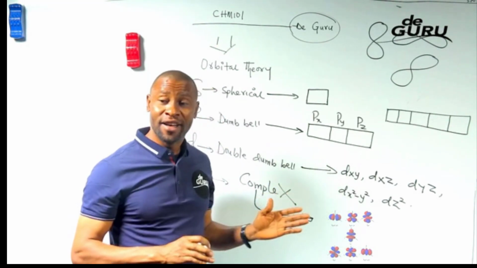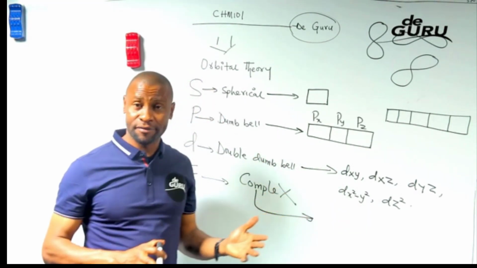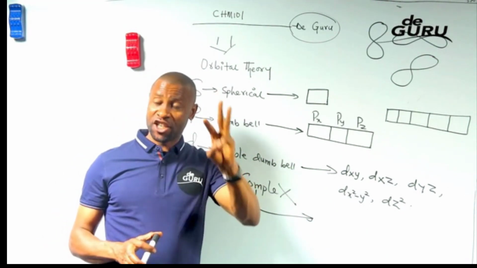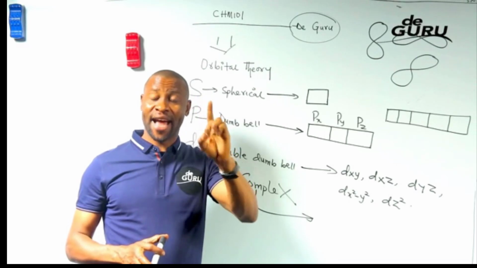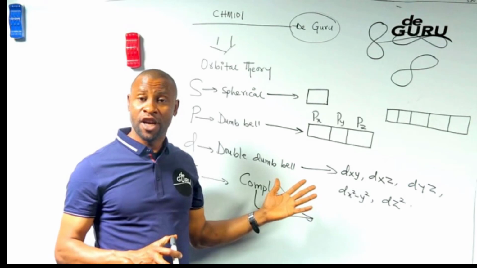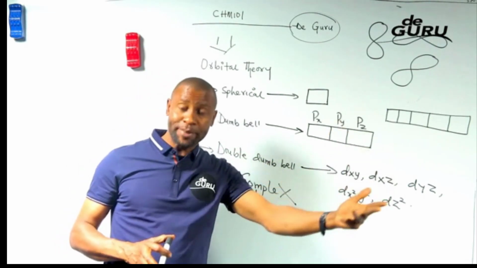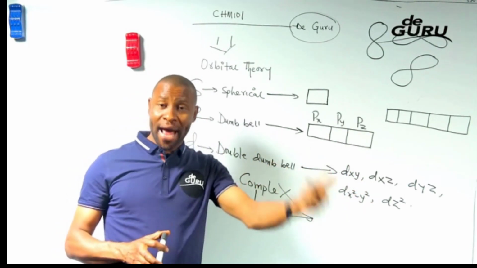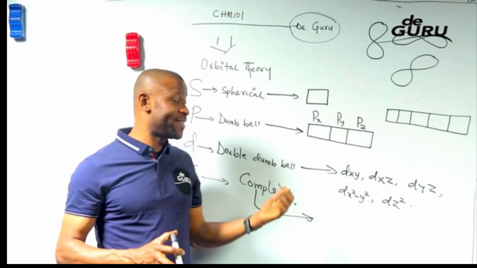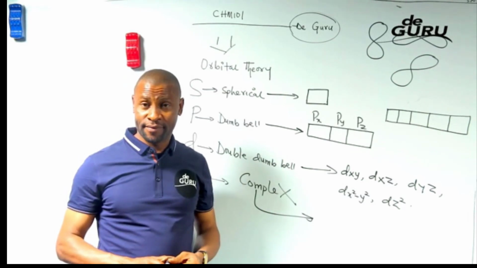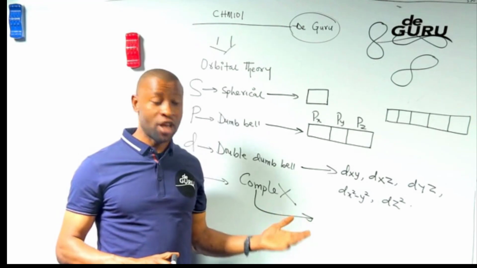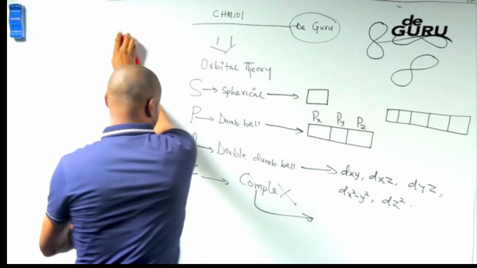Remember where we are. We are classifying orbitals. We can do that using 3 criteria: their shapes, their energies, and their carrying capacities. We have just classified them using their shapes. Whereas s orbital is spherical in shape, p orbital is dumbbell, d orbital is double dumbbell, and f orbital, like I said, is complex. Now let's go to another aspect of the classification, classifying these orbitals based on their energies.